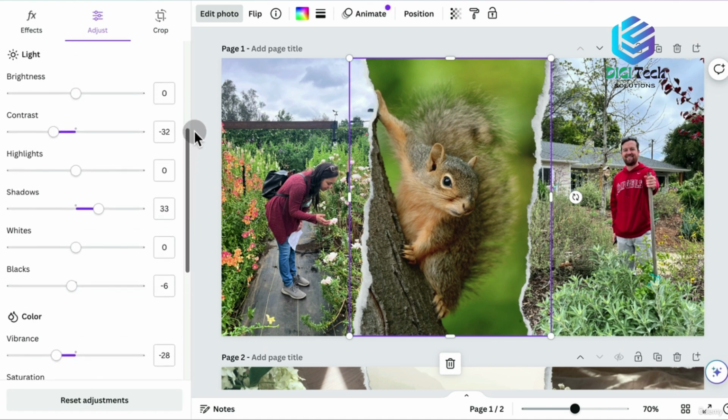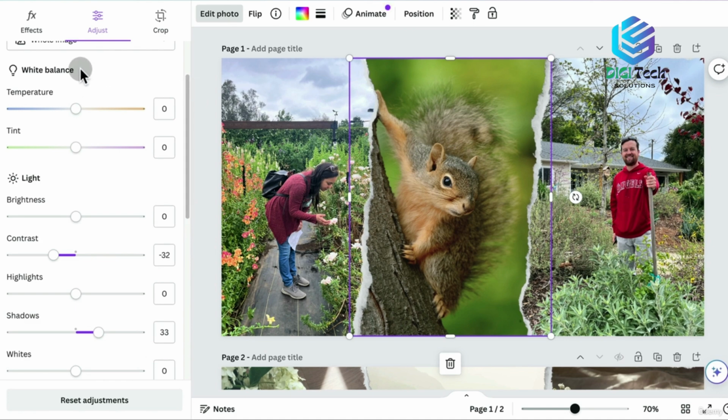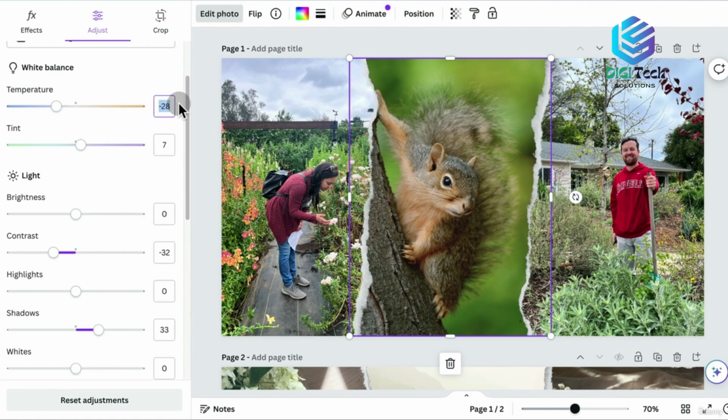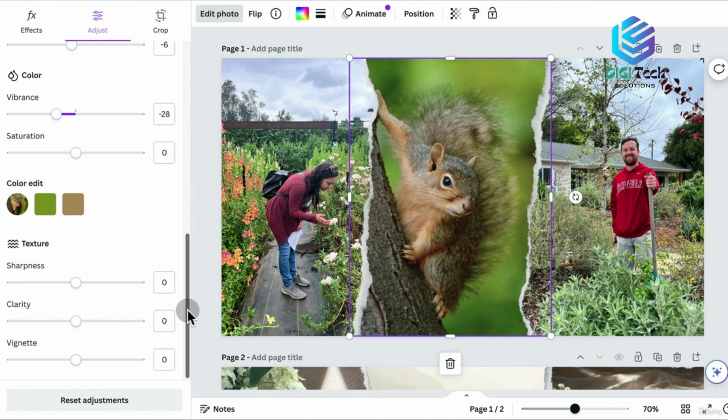And then up above, going back to temperature and tint under white balance, now we can maybe make it a little bit more magenta and cool. Again, trying to match our other photos. And with any of these sliders, you can type a specific number here or amount. We also have adding sharpness, clarity, and a vignette to our photo here. I'm not going to do that for this photo.